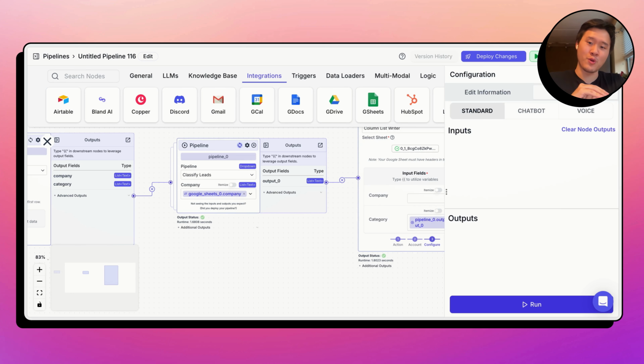Just as a review, to do list mode within VectorShift, build a pipeline that describes the atomic unit of what you're trying to automate. Here it's classifying one item in the list. Then you create a second pipeline that passes in a list of information, and you call that pipeline on repeat for every item in the list.